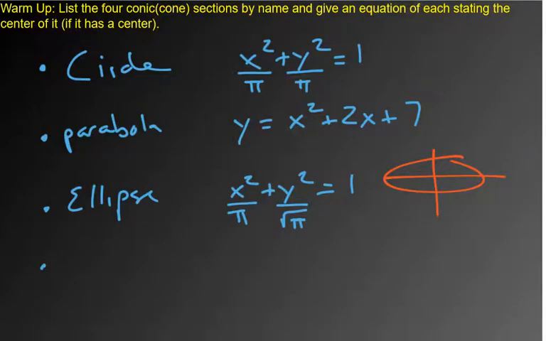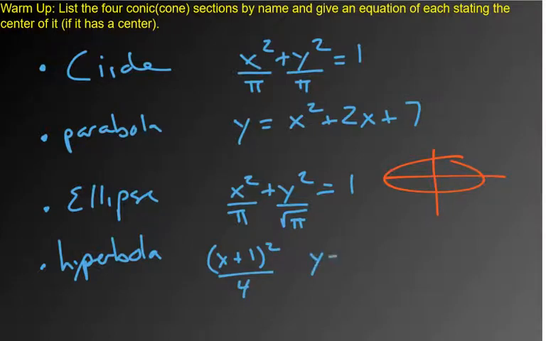So how about for the hyperbola, which is our last conic section, let's do a shift. Let's do like x plus 1, we'll do over 4, and then we'll just do y minus 3, and then over 16. And really to make something a hyperbola, it just needs to have one of the terms here be negative. It doesn't even have to be written this way. I mean, I can make that positive, and then that is still a hyperbola because now this one is negative.